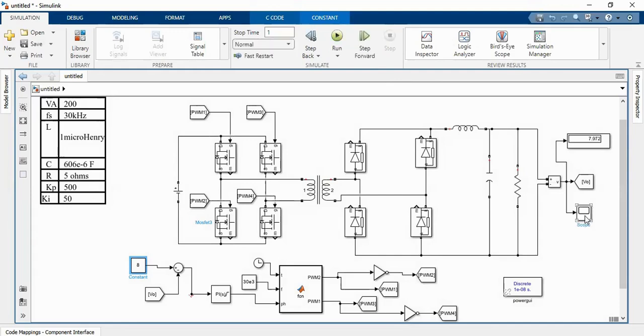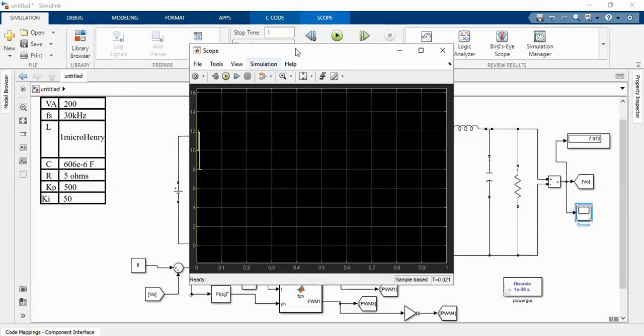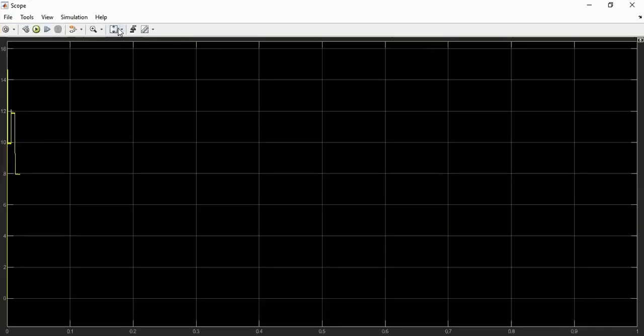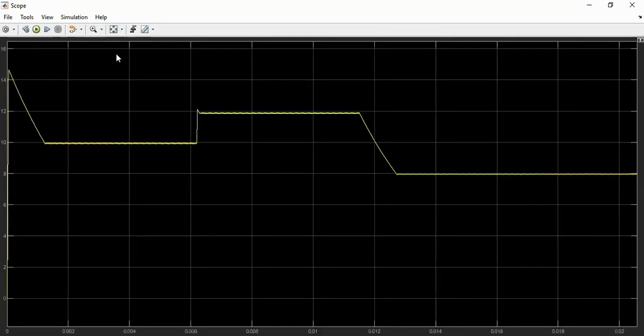So we have stopped the simulation, and we can check the waveform of the output voltage. So we can see that initially we have kept the reference voltage at 10 volt. So we have got the output voltage following the reference voltage.